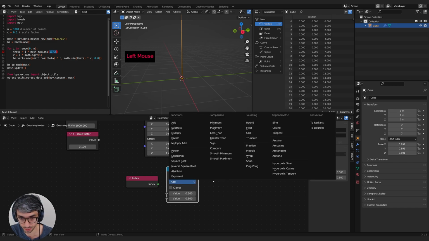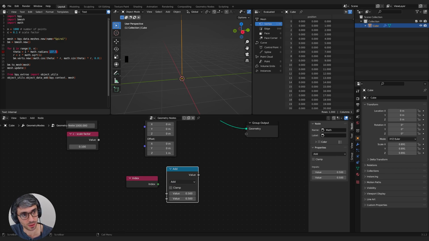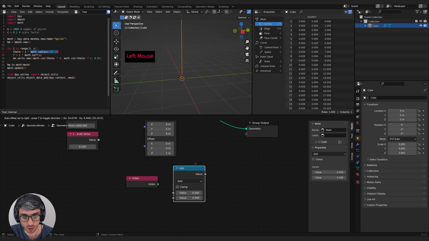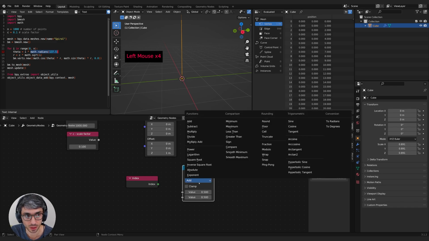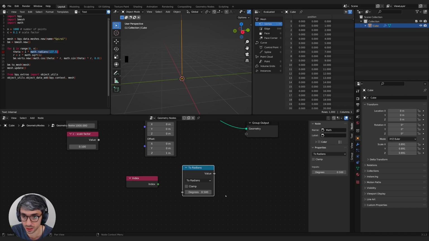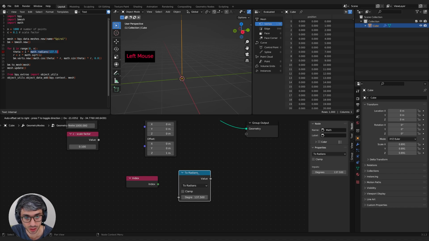137.5. So what this is saying is it's using a function here, math.radians. This is Python terminology, the dot. So math is the big function, and radians is the bit that it wants, like the specific calculation we're supposed to do, and 137.5 is the number we're doing that calculation with. So it's the same here. The big thing is the node. We want to use a math node, right? And the next thing, which is radians, we want to do a radians calculation. So we want to say we're going to do a radian calculation right here, and the number we want to have is 137.5.